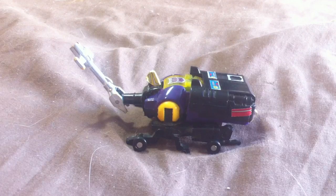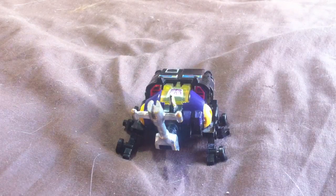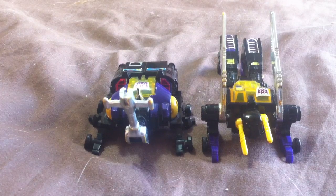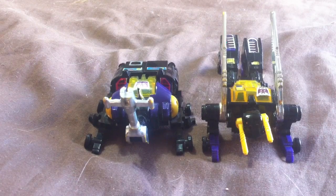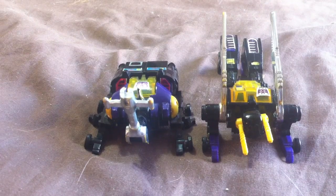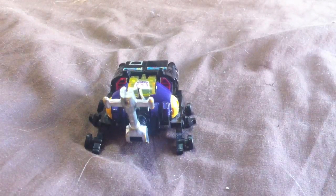For comparison in this mode, he is next to G1 Kickback. Now, Kickback will be reviewed next week. You can count on that. But now, let's get on to details.